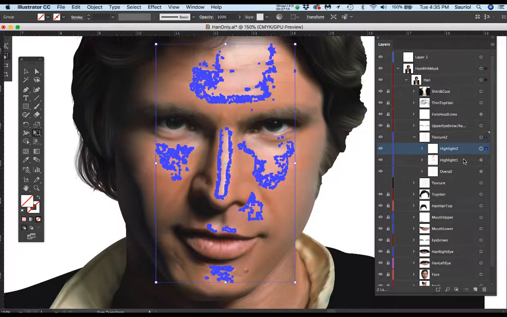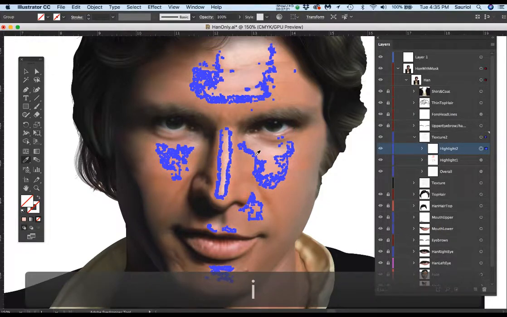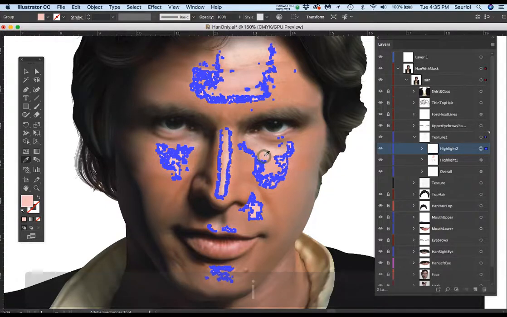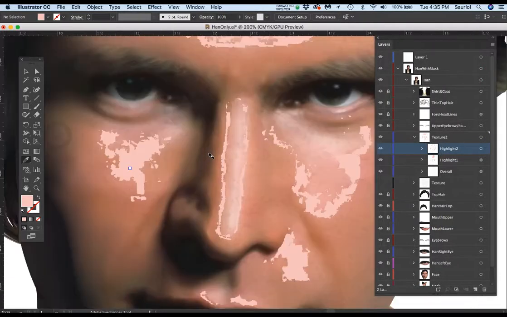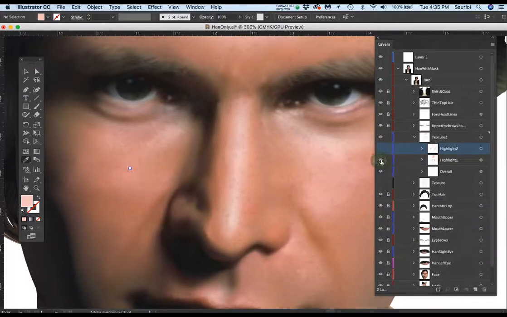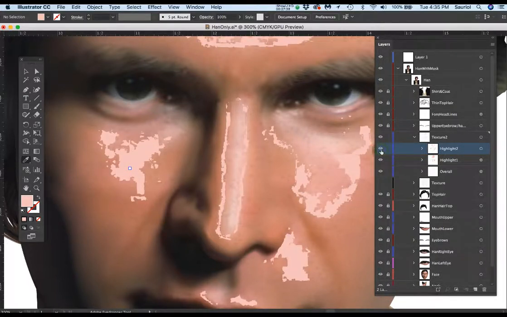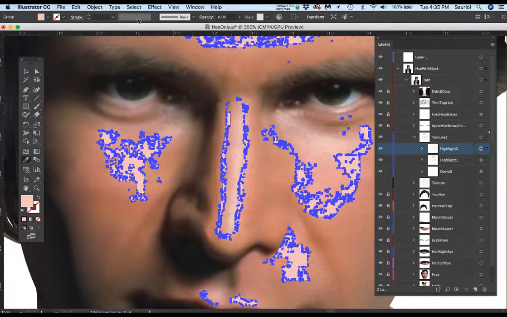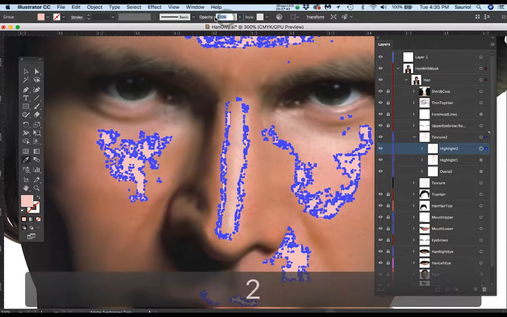So let's take this now and let's fill it with the same kind of gentle color. So I'll hit the eyedropper and I'll fill it with this light color right there. And now let's click away from it and see how that one works in comparison or in difference to the highlight number 1. So let me turn off this highlight. Let me turn on that highlight, and let's now put that at an opacity of about 20. And I'll click away from it.